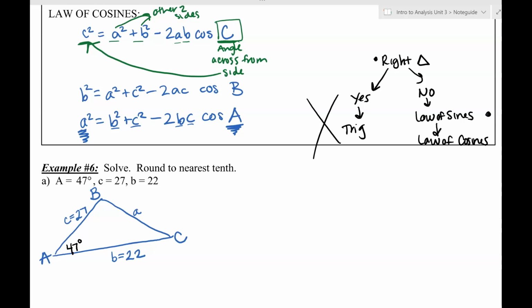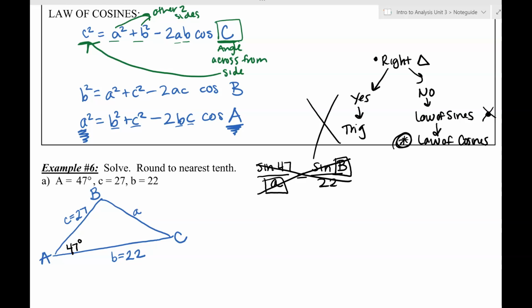Okay. If I tried to set up law of sines for this problem, remember we have to use an angle. The only angle we have is 47 and the side across from it. But then the other angle would be empty and we'd have the side across from it. And notice that we would have two things we were looking for in one equation, and that's not going to work. So law of sines doesn't work here, and that's how I know that I need to incorporate the law of cosines. Okay. We're solving the entire triangle.